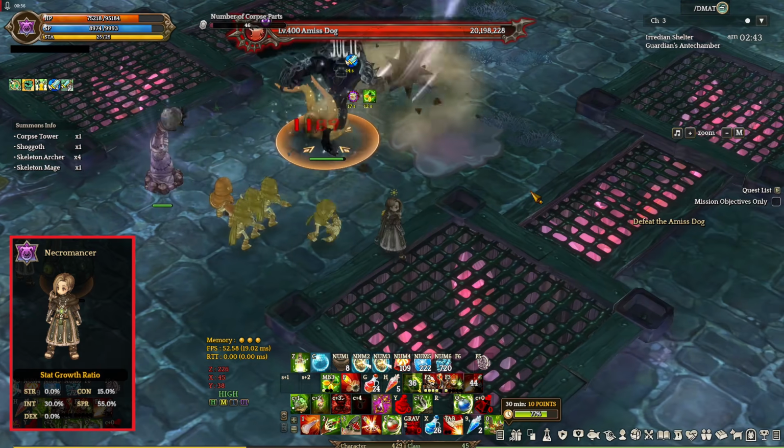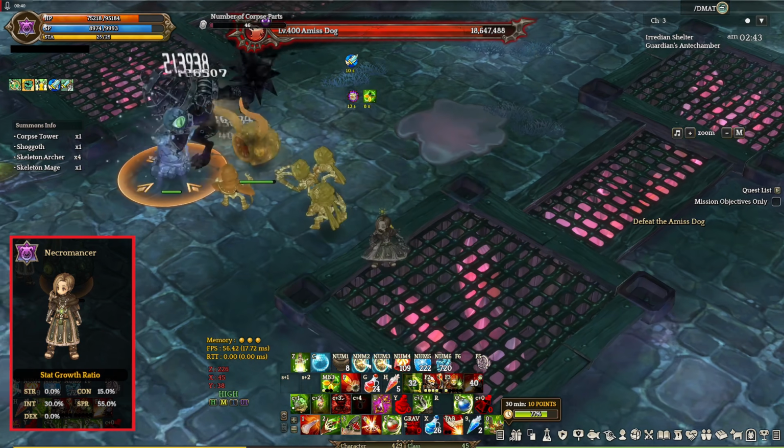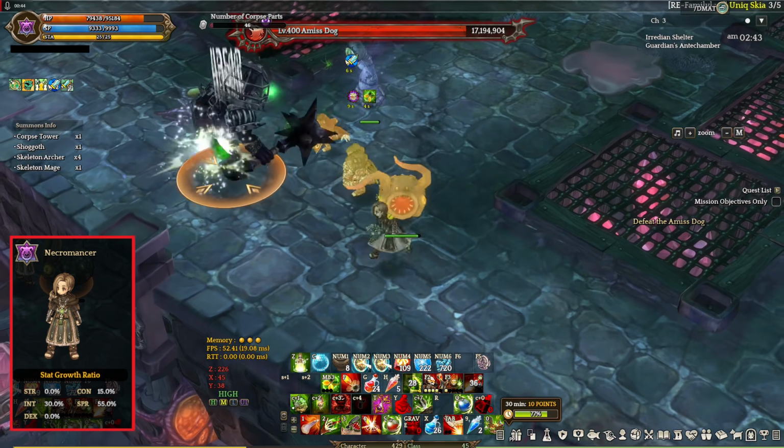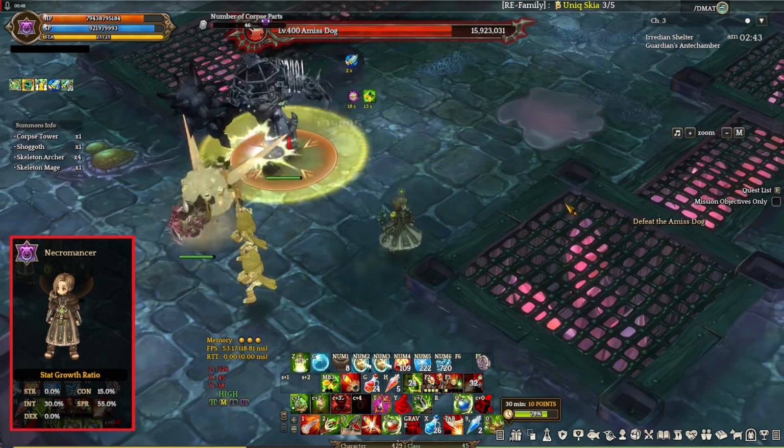Now before we start, most of the Necromancer skills require corpse parts, which can be obtained by using Necromancer skills or buying a corpse urn from the Necromancer Master.